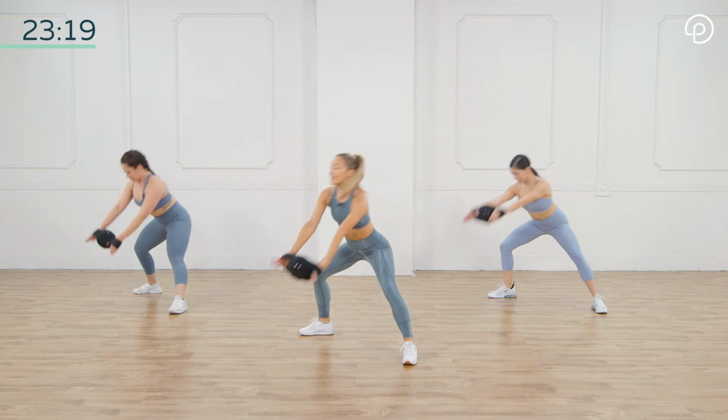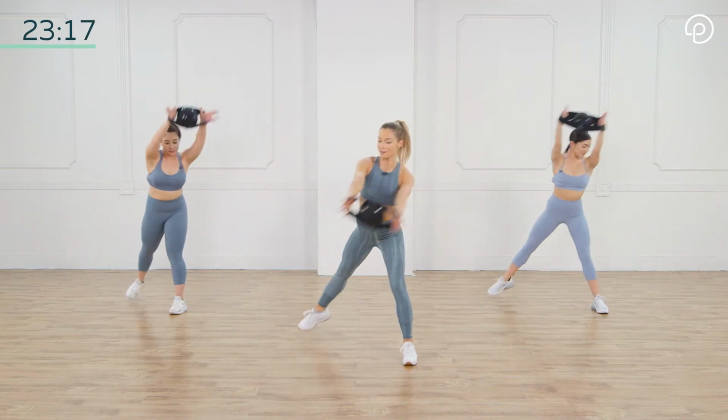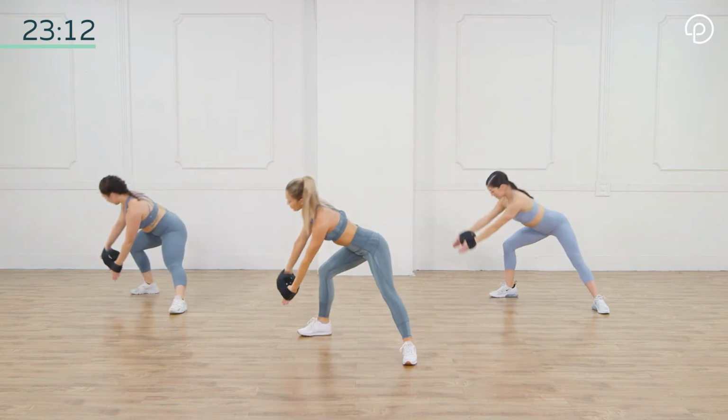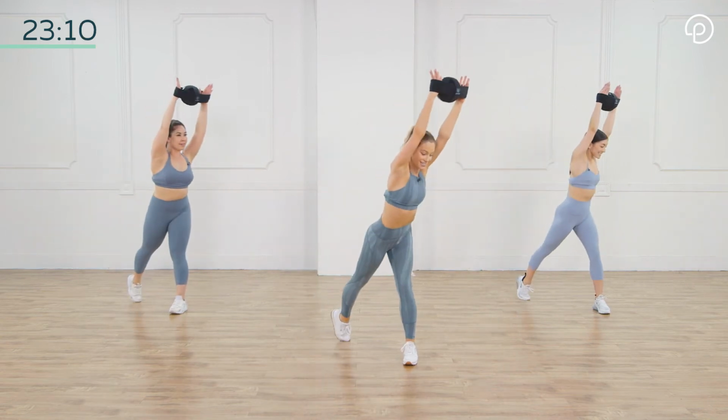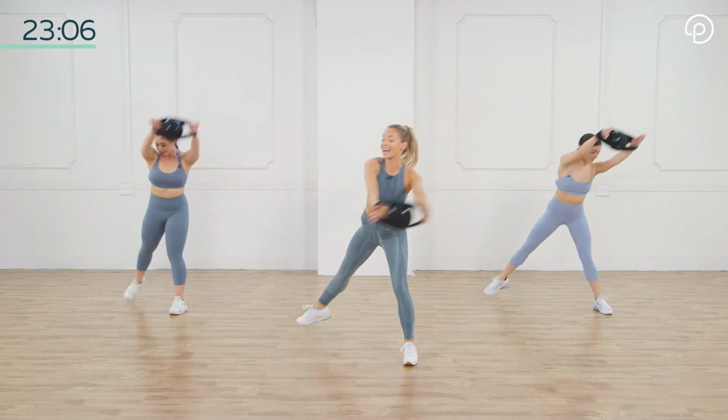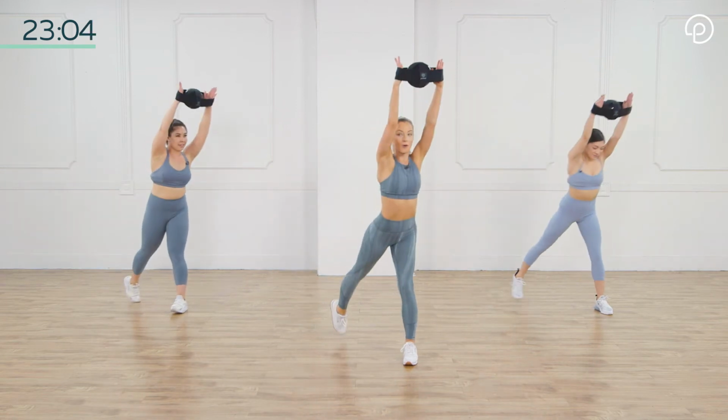Open the pelvis, and then close it off. Feel the resistance in that band. Engage your back, press out, and in. 2 more. And squeeze. Last one, and hold here.